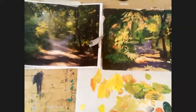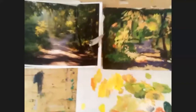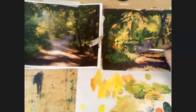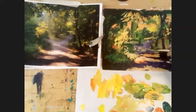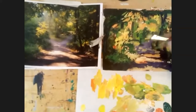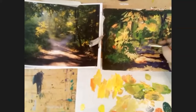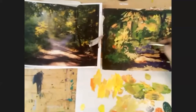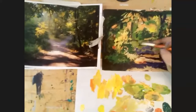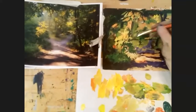So you just kind of keep working around the areas that you see until you have this level of detail that you think reads well. So I've got to get this kind of medium green in here. What yellow are you using? I'm just using a sort of cool lemon yellow because that's all I have. I seem to be out of cadmium yellow. If you've got cadmium yellow though, I'd totally use that.